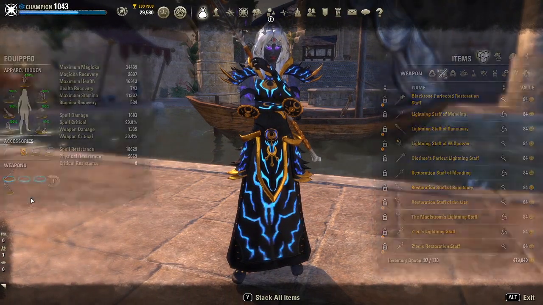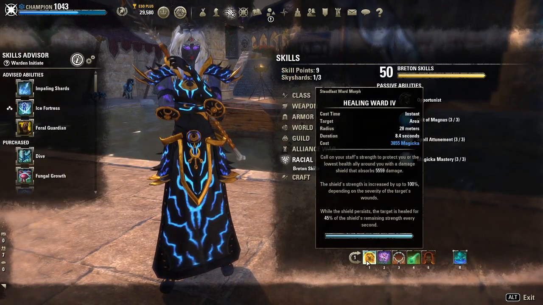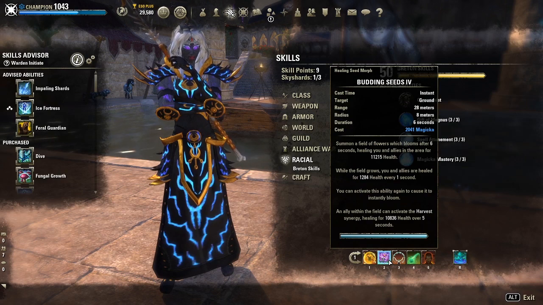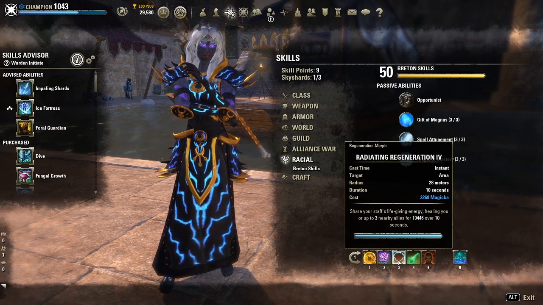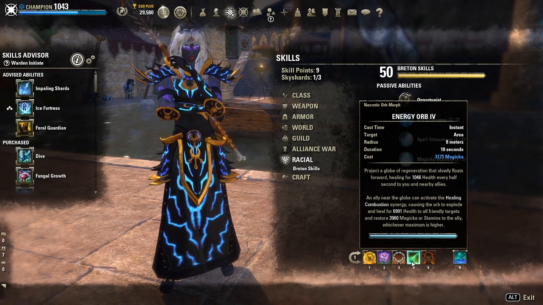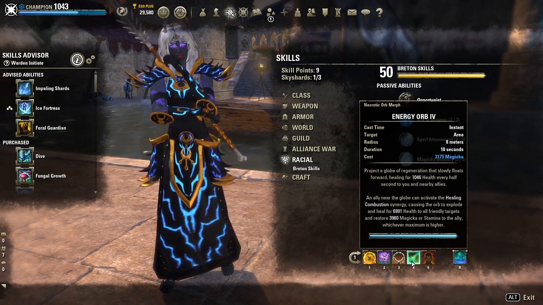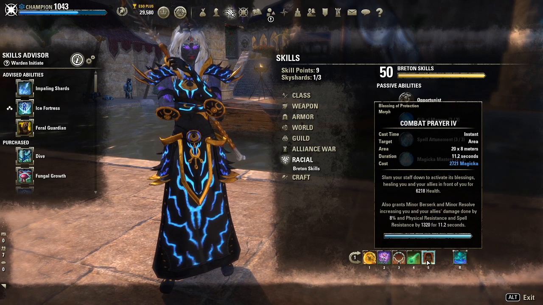Now let's check the skills. On the first slot I got Healing Ward to heal up someone that is not in range. Then we use Budding Seeds, it's a very strong AoE heal. Then Regeneration, it's good to heal up someone that is not in front of you. Then the energy orbs, we use them to give back resources and they also heal for a good amount. And on the last slot I got Combat Prayer to apply minor berserk. It only goes to 6 people at once, so that's why both healers need it.